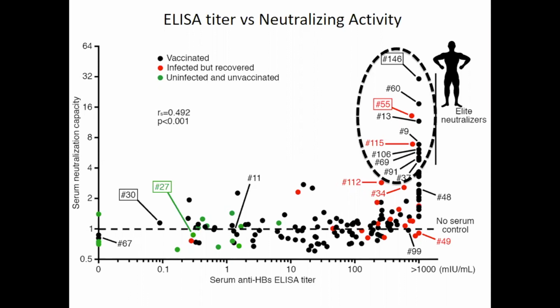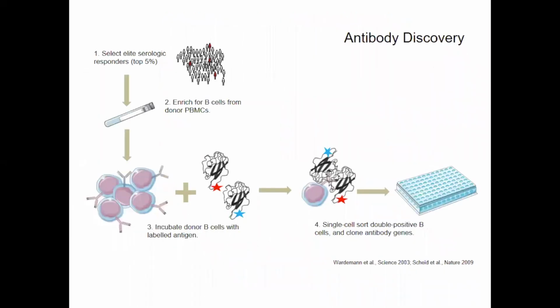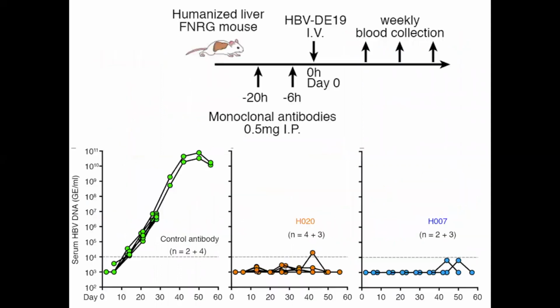On the next slide is the procedure for how we do this. We take blood, and in the blood, in the circulation, are the cells that can actually make the antibodies, and they're called B lymphocytes. We identify the ones that actually have antibodies by showing them the viral protein. And that viral protein is labeled in such a way that we can identify the cells that bind to the viral protein. Now we sort them out as single cells and then do the cloning, which is done by molecular biology.